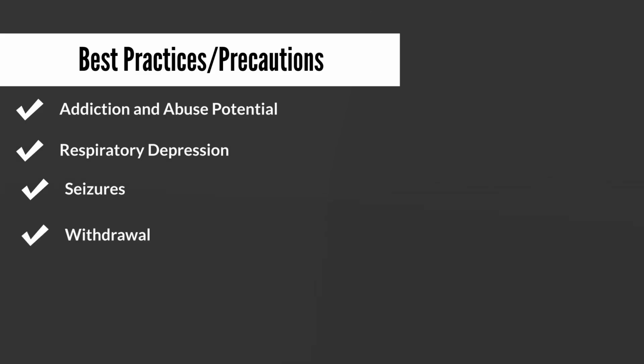Tramadol has also been associated with withdrawal symptoms if it is discontinued abruptly. It is generally not recommended to discontinue tramadol abruptly, as you may develop some adverse reactions. Some of these adverse reactions have included uncontrolled pain. Your body gets used to the drug. This does not necessarily mean that you are addicted to the medication. Addiction is typically a behavior related to getting and using a medication for a non-medical reason. If you have pain, you obviously have a medical reason to take the pain medication. Therefore, if you have to discontinue tramadol for any reason, your doctor will typically slowly taper it down over a couple of days or weeks, depending on the particular scenario, just to avoid any of these withdrawal symptoms.